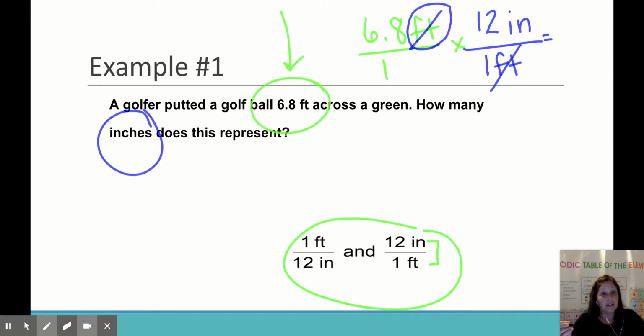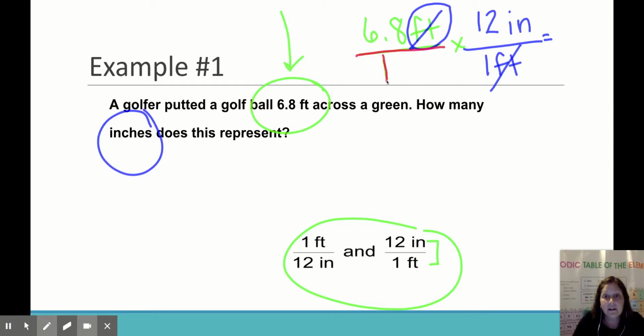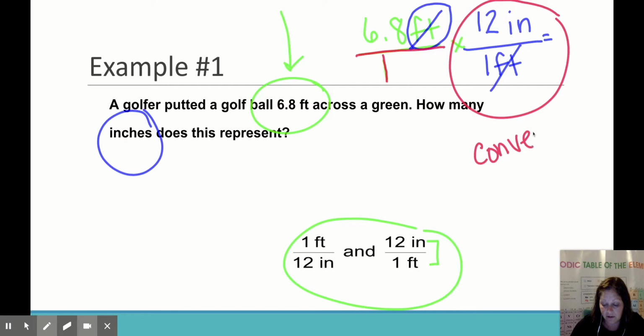So again, in dimensional analysis, we always start with our original value. And because we want this to be a fraction for everything to line up, if it is just a regular number with no denominator, we put this number in a fraction over 1 to signify where the numerator and where the denominator are. Then we multiply by a conversion factor.